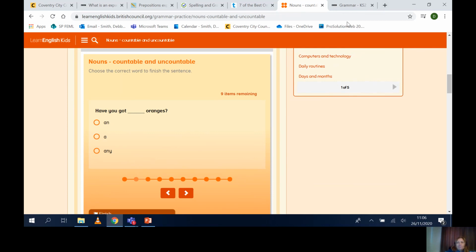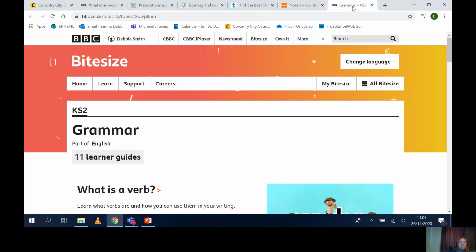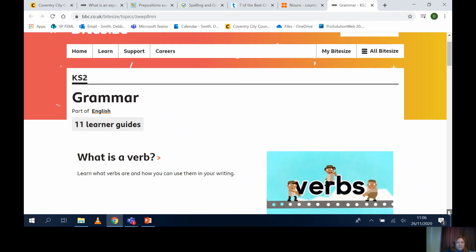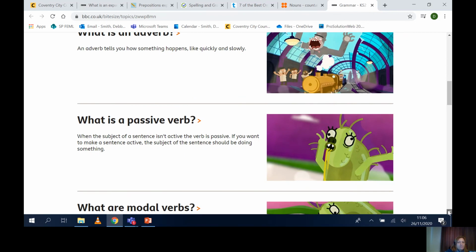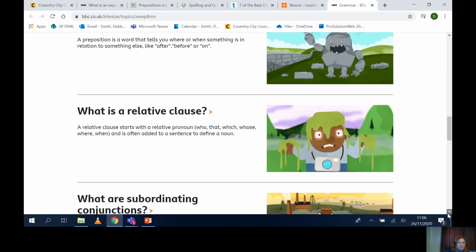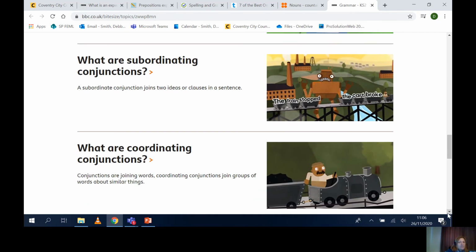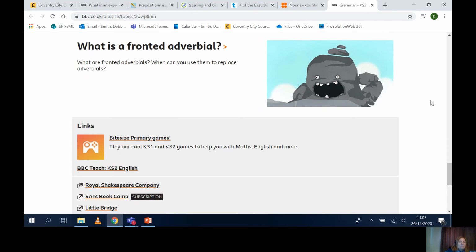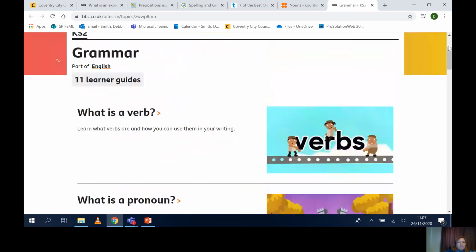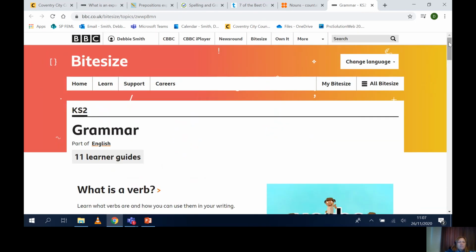Okay. And the last one on here is the bite-sized stuff, the BBC Bitesize stuff, and this is nice again. There's short videos like the one we looked at about prepositions, but for each one, so you've got verbs, pronouns, adverbs, passive, modal verbs, prepositions, these subordinating conjunctions we talked about. It was the noun phrases, wasn't it, that we looked at? So they're really good as well. I would also have a click around on the BBC Bitesize website, because again, there's some really good stuff on there that could be useful.